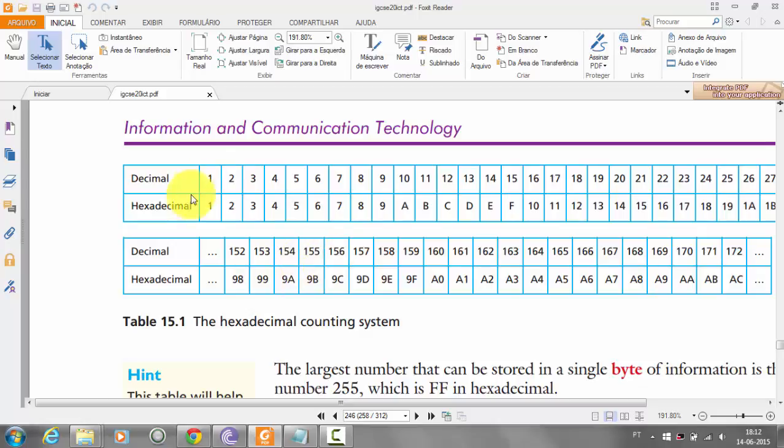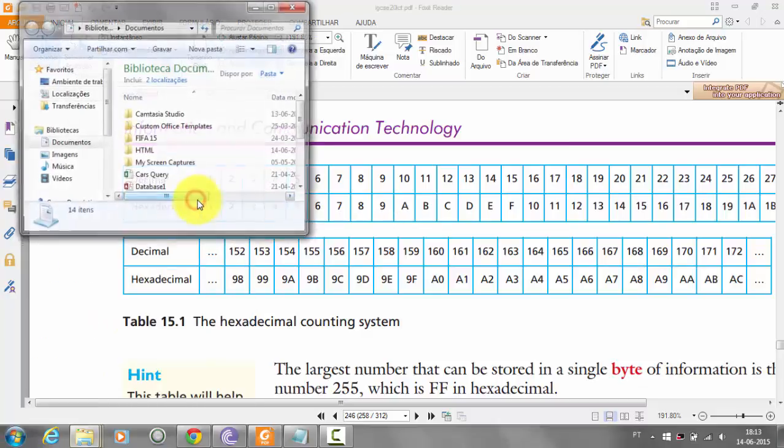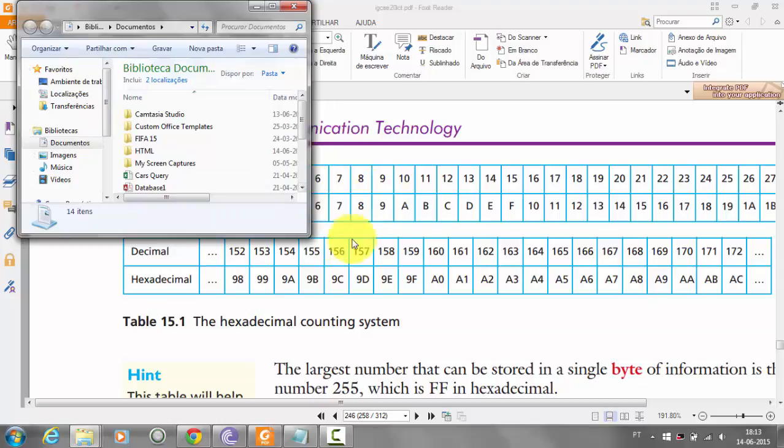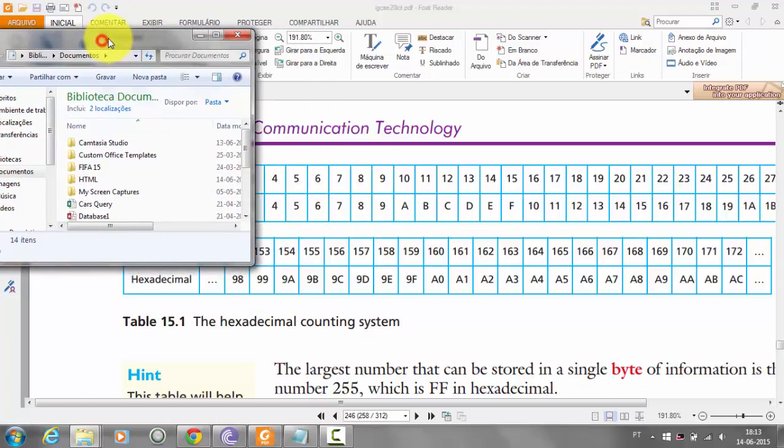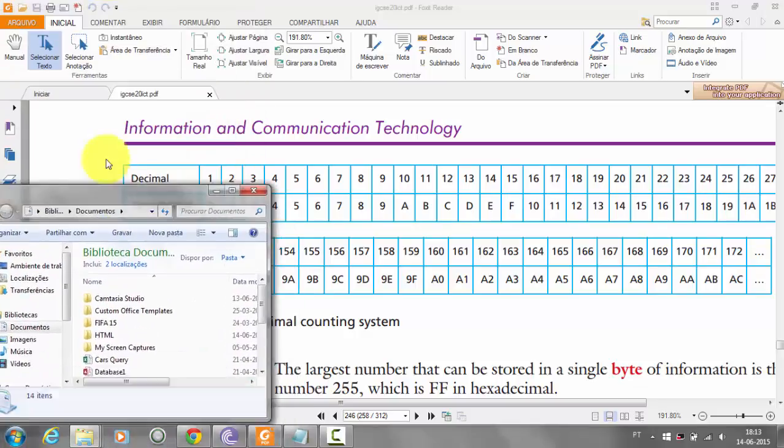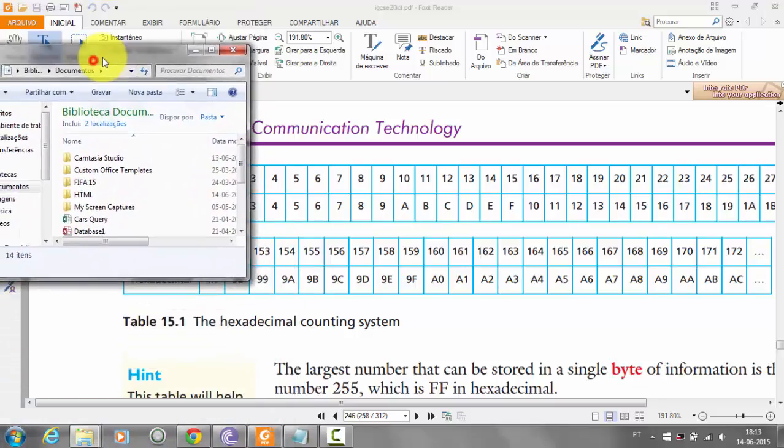This table will help you work out which hex codes are useful in the practical examinations. I will give you 1 minute to see these numbers.